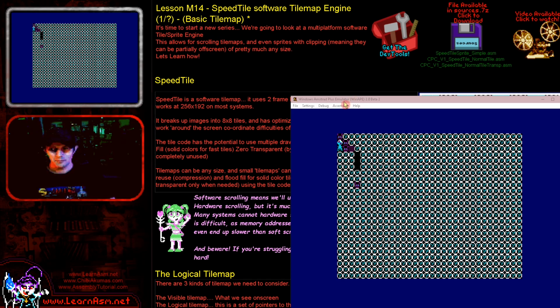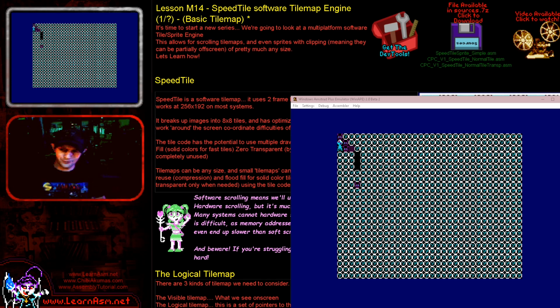Now I know it looks quite boring compared to the last one, but it's basically all the same functionality, only it's static now. So we've got a grid of tiles, each of them is 8 by 8, and we are using different graphics for them. Some of them are solid filled. We can solid fill tiles faster. So this is basically a test pattern, and this is what I developed first.